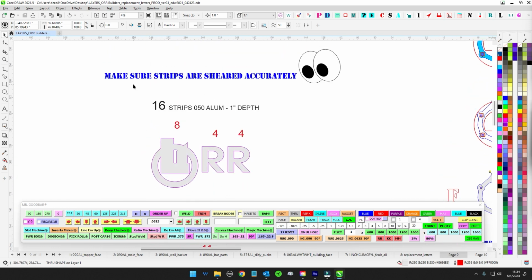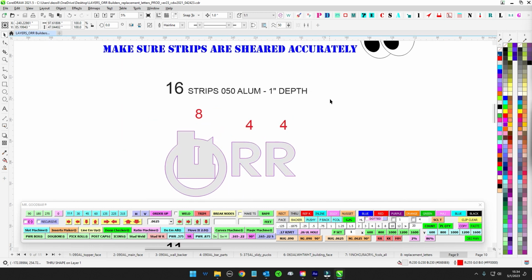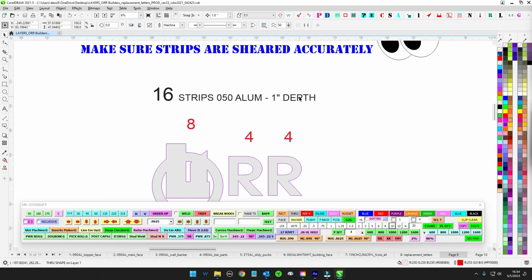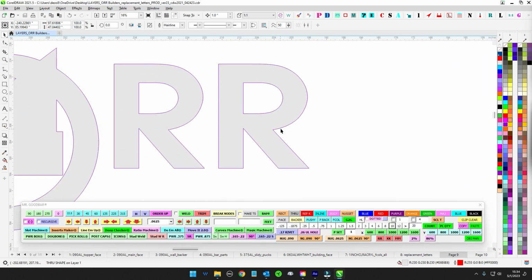I'm asking that you make sure these are sheared accurately, because sometimes our shear can be 1 inch on one end and then 1 1/16 inch over here. We're not that worried about it, but go ahead and do some test cuts and make sure that 1 inch is truly 1 inch all the way across. That way, when you fabricate these and get these seams butted up against each other, you're not going to have one little chunk riding up higher than the other.